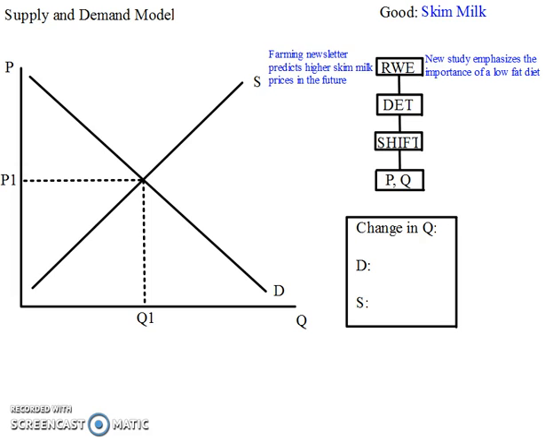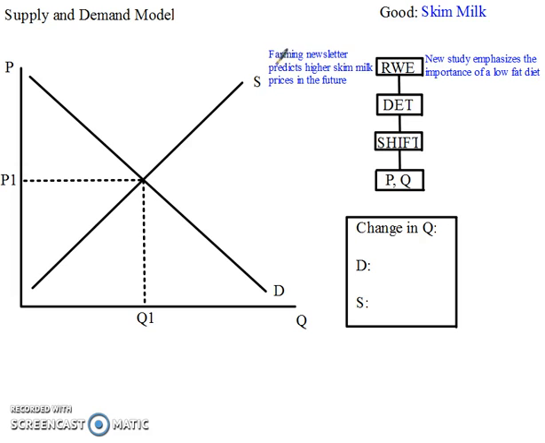On this podcast, we are going to continue to look at examples of two real-world events. So here I have a good, in this example skim milk, and I have two real-world events. Now I apologize; these are a little small. I had to shrink them up a little bit to fit them. So I'll read through them in case you can't see it well.